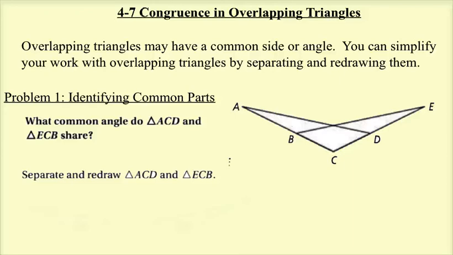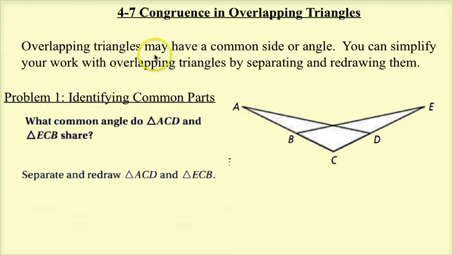This is lesson 4-7, congruent and overlapping triangles. Now we're not going to learn any new rules for proving triangles congruent, but what's going to happen in this lesson is that we're going to have triangles that overlap, so it's a little bit harder to see what's going to be congruent because they are overlapping.